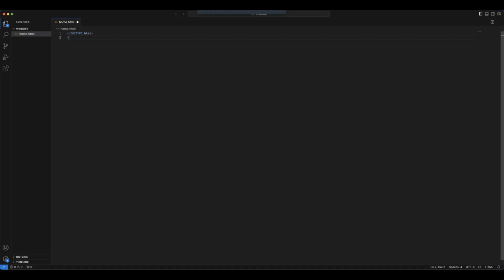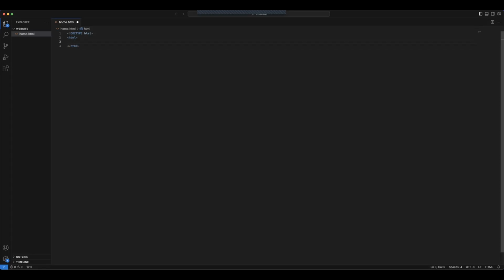So if you do another less than sign and type html, you'll see it's already a suggestion. You can just press enter. And to end this statement, like all statements in HTML, you need to put in a greater than bracket to close it. And you'll see it automatically creates another one. Right when you type the greater than sign, it types in another statement, and that's basically showing the end of it. If you press enter, it leaves a gap in the middle, and that's where all of your code is going to go. This slash html is the end of your HTML code. That's always at the very bottom of your program.